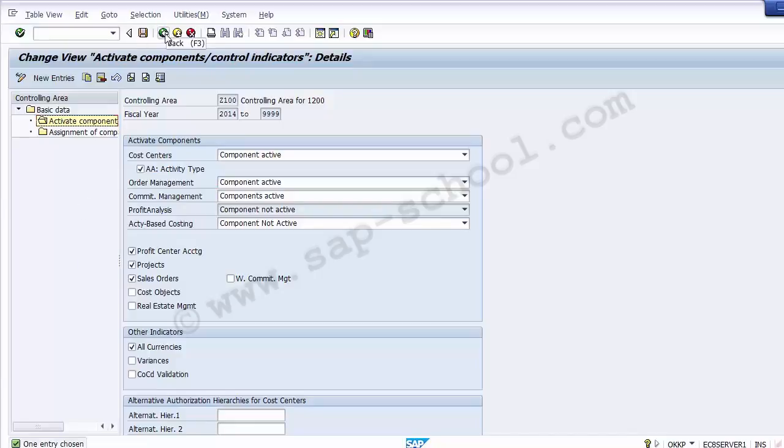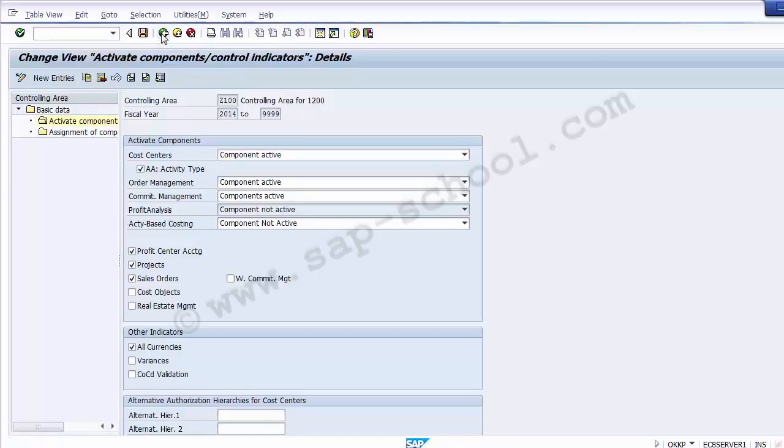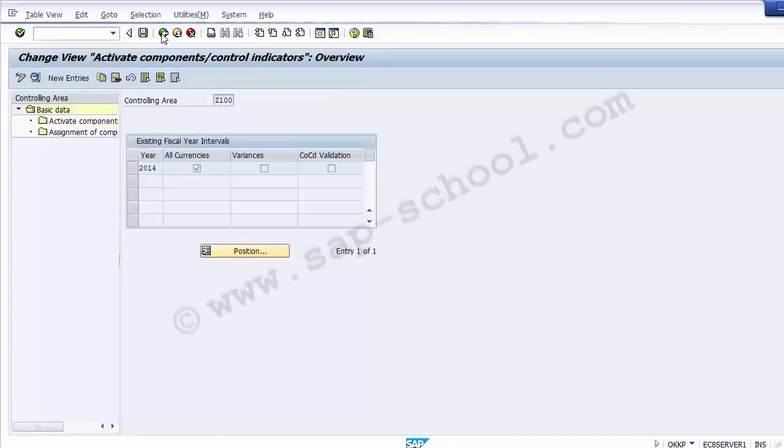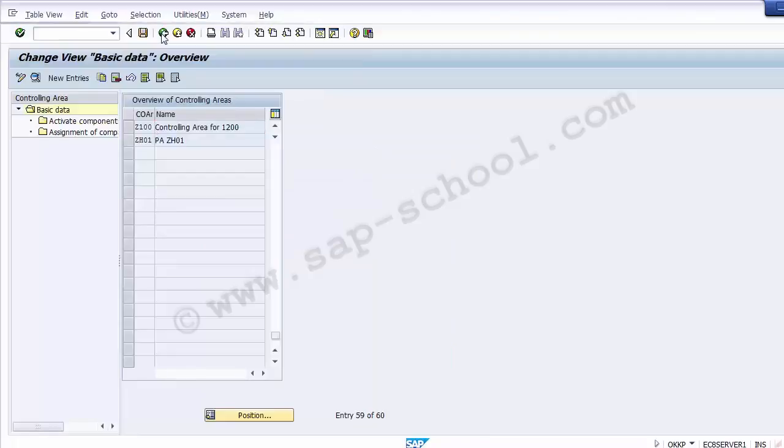You have to revisit the configuration to confirm whether the particular component which you are going to implement is already active or not. As in the screen, the cost center is already active. That's what we need to look for, and then we can save the screen and move back, again back.